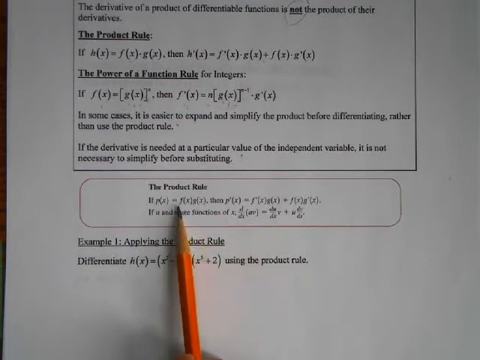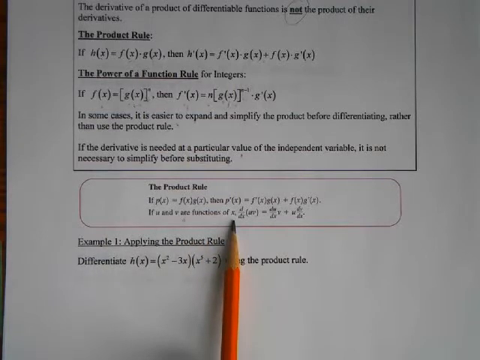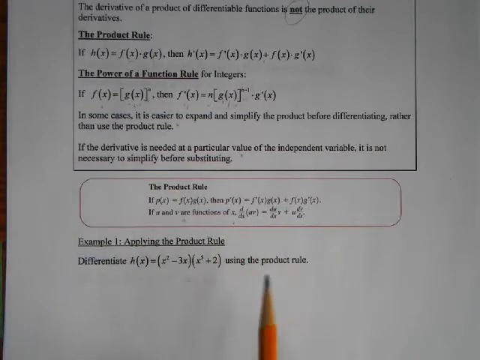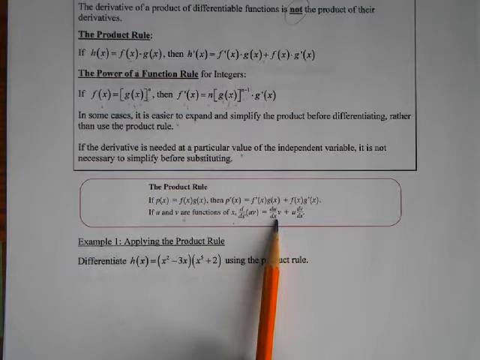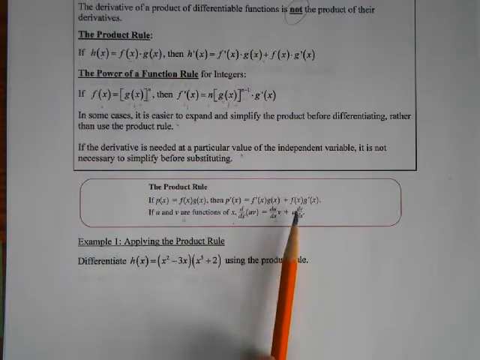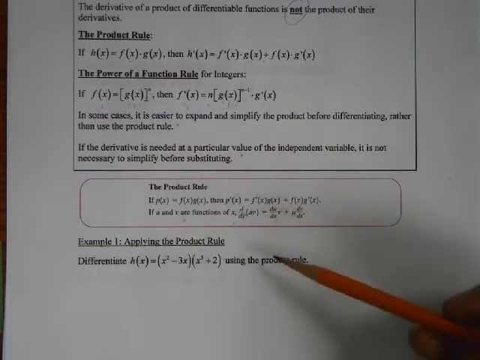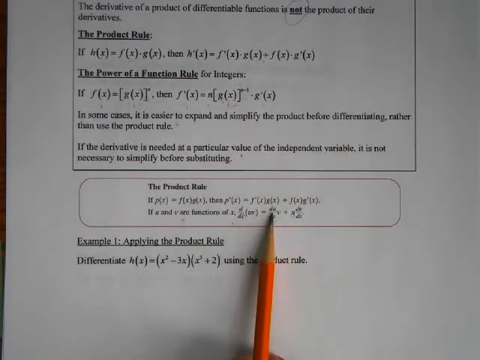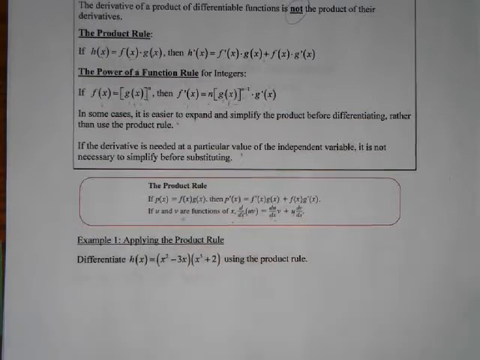Okay, so here's the product rule. We've already stated this one already, and here's, if you had u and v, this is more in terms of Leibniz notation. So the derivative with respect to x of u times v, where u and v are functions, is the derivative of u with respect to x times the function v plus u, the function u, times the derivative of v with respect to x, which is really just what we've said above here. We've got u and v instead of f and g, and we're using the Leibniz notation instead of the prime. Okay, so just the two different ways of stating it there.